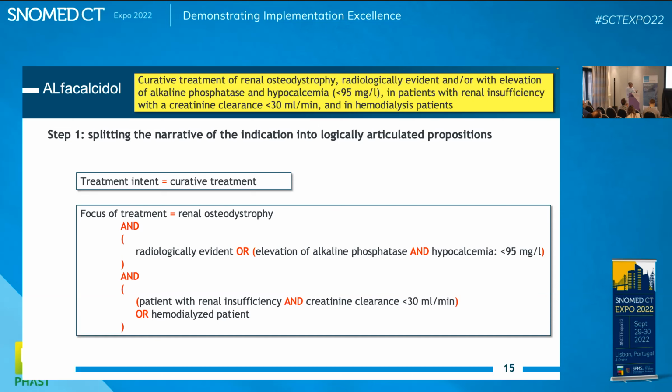So the first step splits the text into two blocks, one which isolates the intent of the treatment, curative here, and the other one which focuses on the target of the treatment, so the renal osteodystrophy, and there you see the logic starting to be expressed, which puts together the evidences and the comorbidities with logical ands and ors.